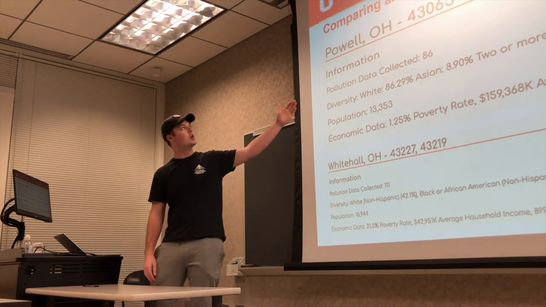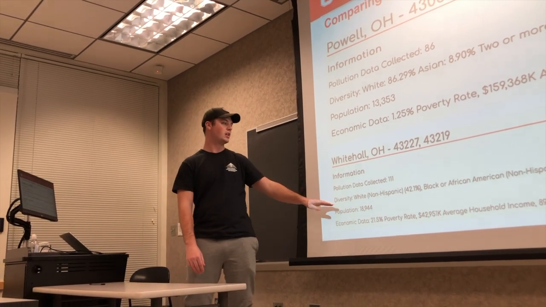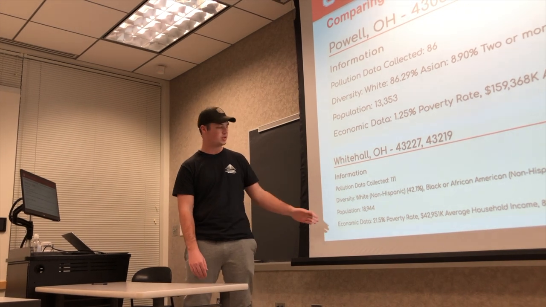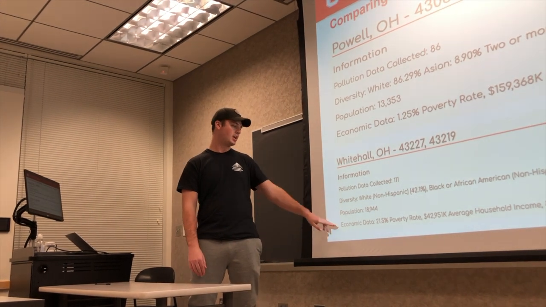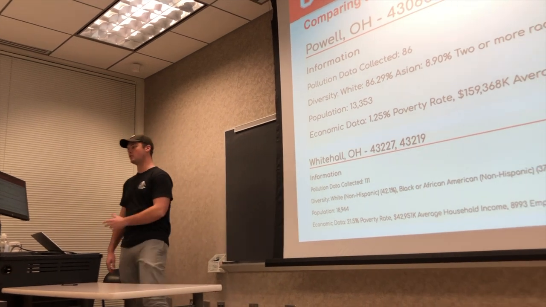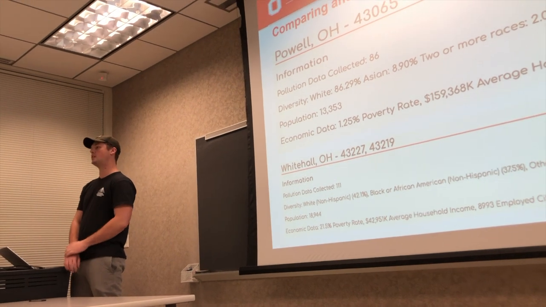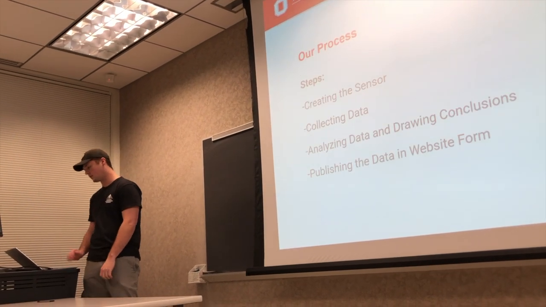You can see that right up here we have Powell, and then down here we have Whitehall. You can see the difference in diversity, the difference in the pollution data that was collected, population, economic data, all that kind of stuff. Again, it is very much for users to be able to come and very clearly see with their own eyes what the differences are between these zip codes.